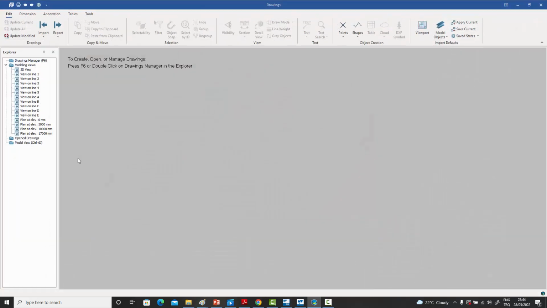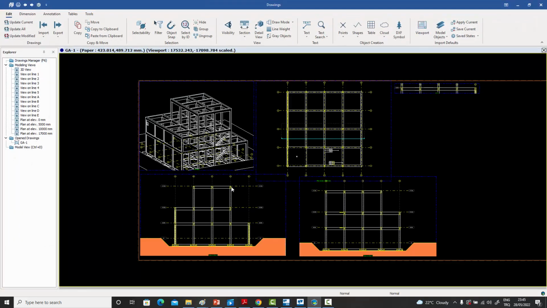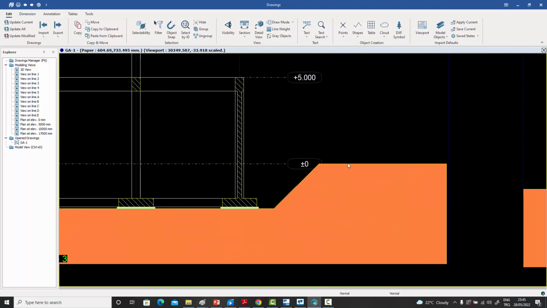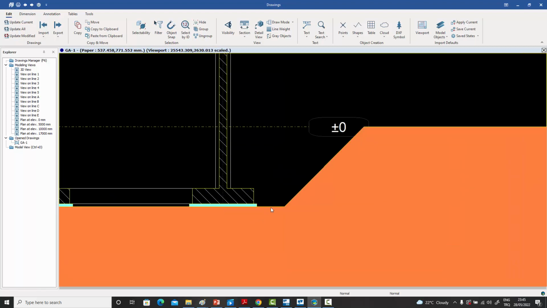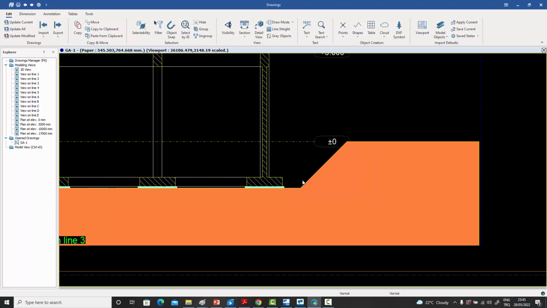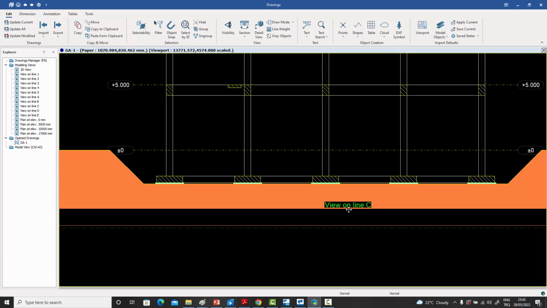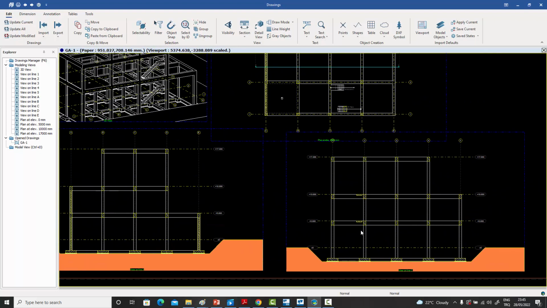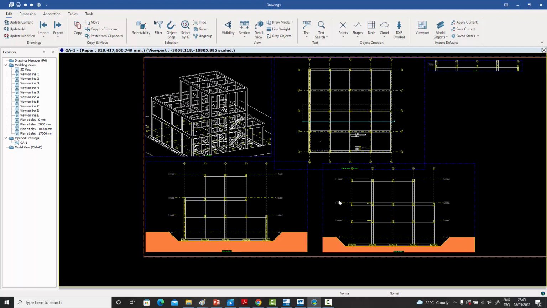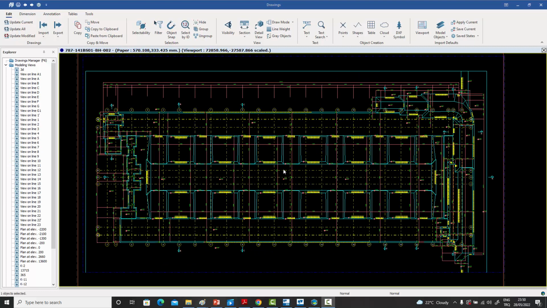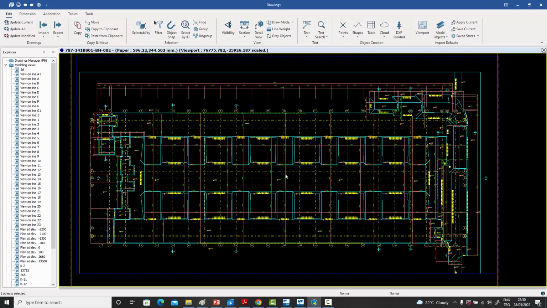Let me go to the drawings, for example. As you can see in the drawings, that excavation now exists as part of the model. And now we can give levels over here. This is plus minus 0 level. This is minus 2600 and stuff like that. But the point is that because we've modeled it now, we don't need to go to any other software and finish it off over there. We can continue working in COMOSYS, and that is the basic rule of 3D modeling, that we should not leave anything out. And once again, what I just showed you was probably the simplest model that could have been made.